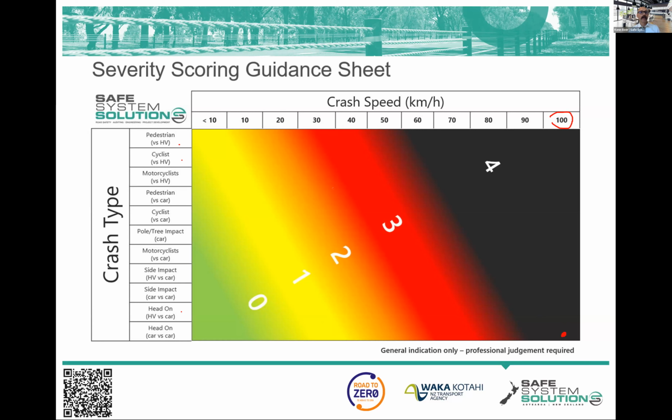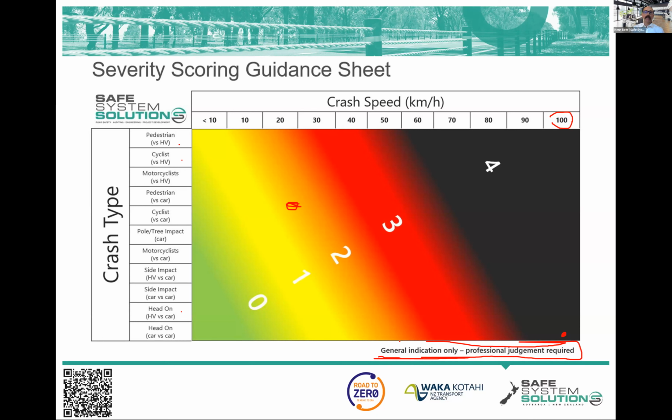It's sitting up there. But if we have this lower speed, you've predicted with some good traffic calming and slowing at different crossing points, we might have pedestrian versus car at these lower speeds, you might be down in the 2s or even the 1s. You can see it's not a distinct color change line there. It's a bit of a blur, and you make that judgment call. So you can see there how you're able to start to get a gauge for severity. But I do stress that you can use your professional judgment.